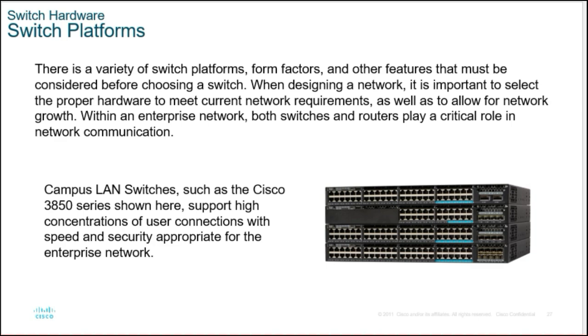So ini satu contoh model dalam Cisco which is the 3850 series. So ini sesuai untuk medium to large organizations lah. So we can see that it has a large number of ports. Jadi dia support a high concentration of user. So port capacity juga dia dah support gigabit Ethernet speeds dan juga dia support wireless connectivity. Jadi itu satu benda yang boleh consider lah bila kita nak consider equipment untuk kita deploy.